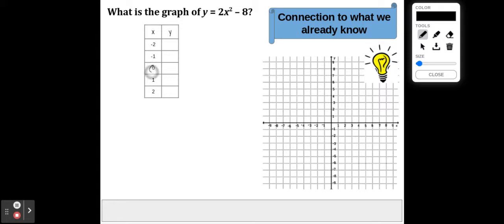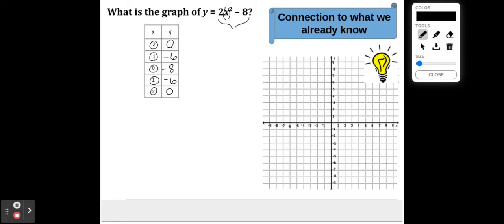So the easiest number to plug in is 0. And when you plug 0 in for x, we're just plugging 0 right in here for x to get the value of y. You get -8. And then if we plug in +1, we would get -6. And we know that would be the same answer as if we plugged in -1, we get -6. And if you plug in +2 into the function, you would get 0, which is the same thing you would get if you plugged in -2.